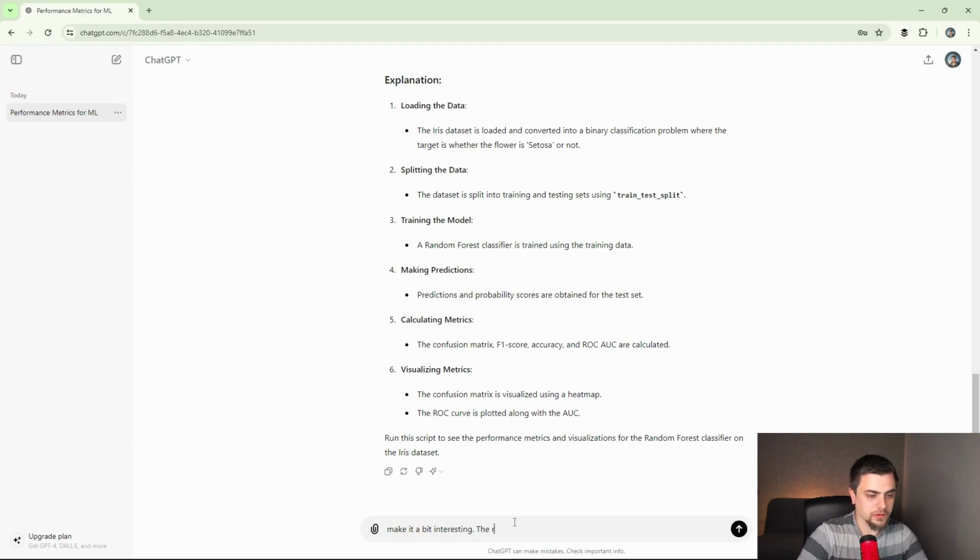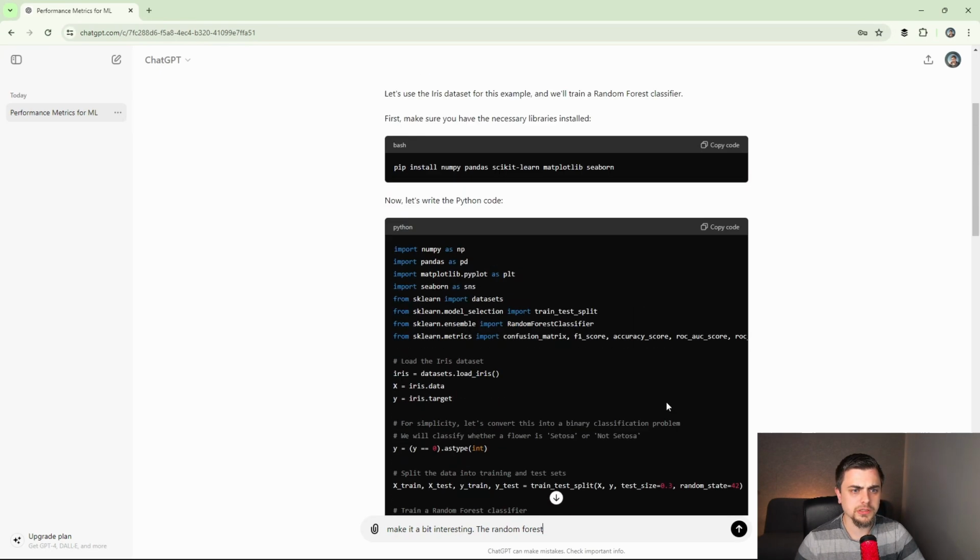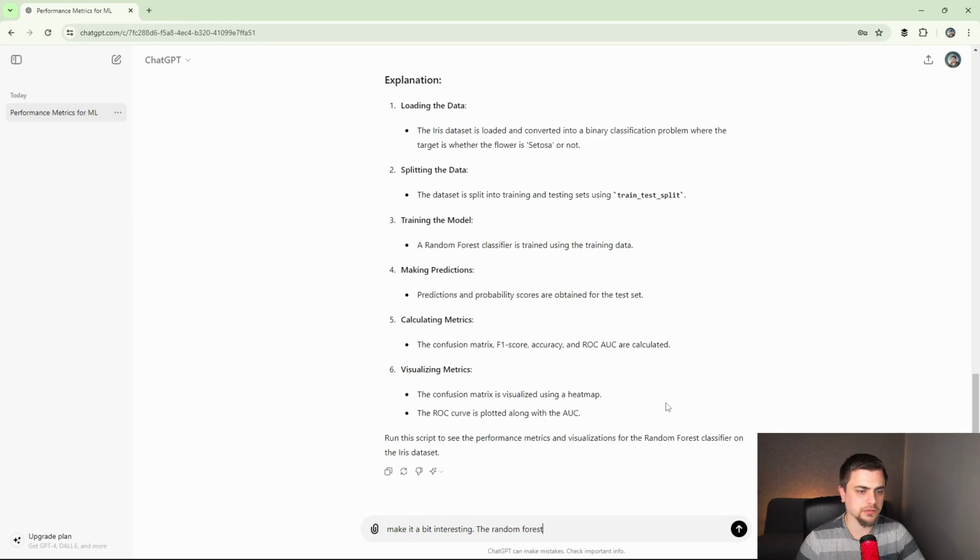The random forest. Which was that? I think the random forest was the... yes, random forest classifier.